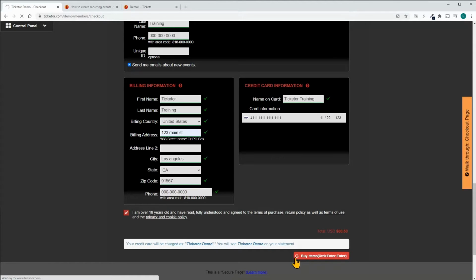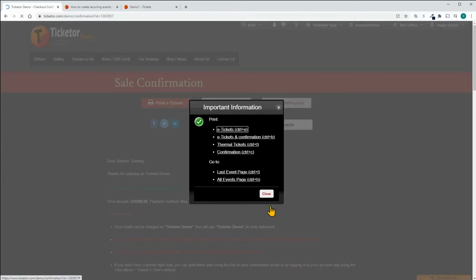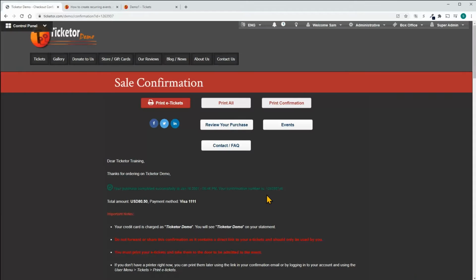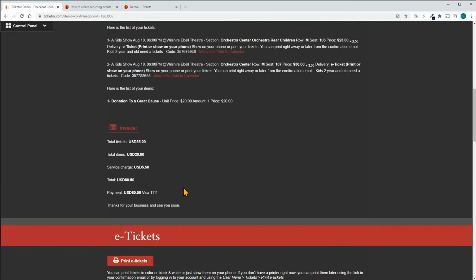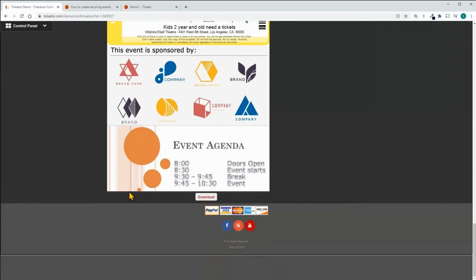Just imagine you could have asked the buyer if they wanted to add a donation as they are purchasing their ticket, and they could have added the donation in one click and paid all together in one transaction. Well, Ticketor makes this seamless and with no friction. Besides that, donors can also pay donations without purchasing tickets or registration.